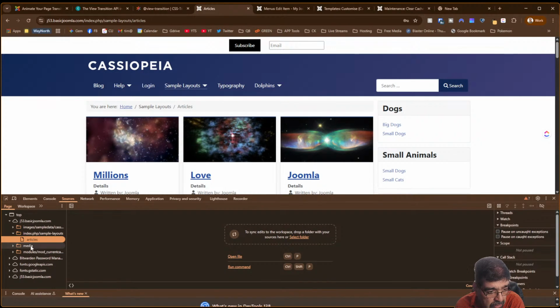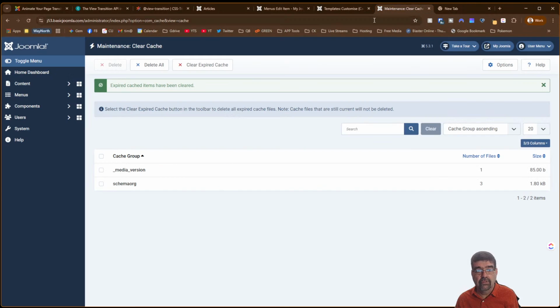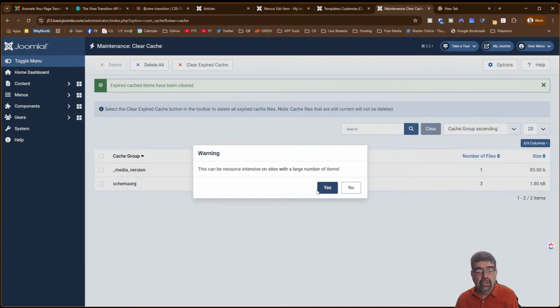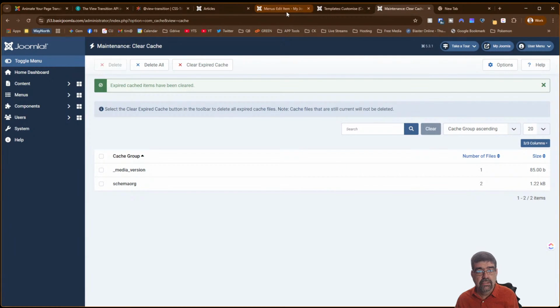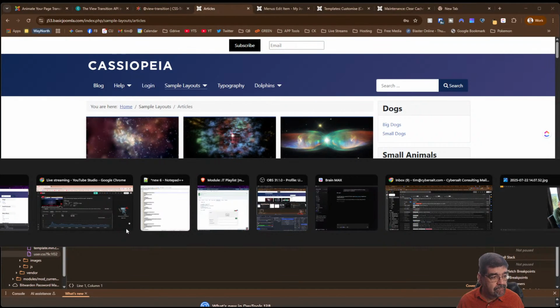We should be able to sources, media, templates, CSS, user. Yeah, we don't have anything there. Let's just go up here and clean the cache. Yes, clean the cache. Nothing in there yet.